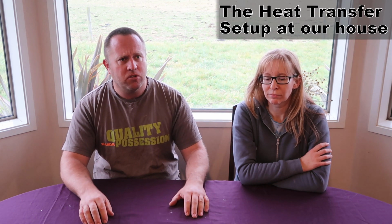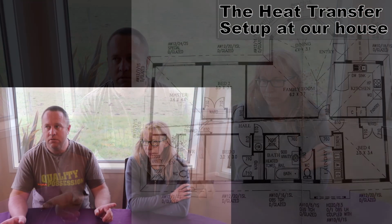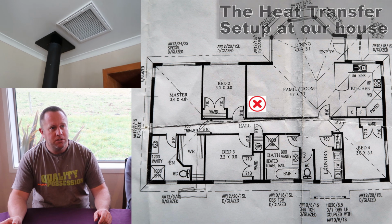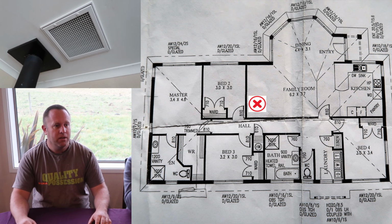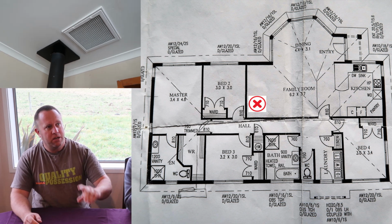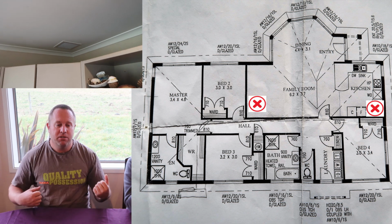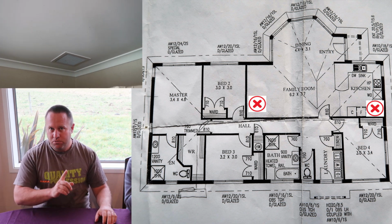Now what I've done with my system is I've taken 2 return airs, one from just above the fireplace and 200ml. Now return air is where it gets sucked in. Sucked in, yep. 200ml from above the fireplace and above, just off the kitchen, so it can get all the hot air from when Sarah's doing her baking every day. And so the doors close.